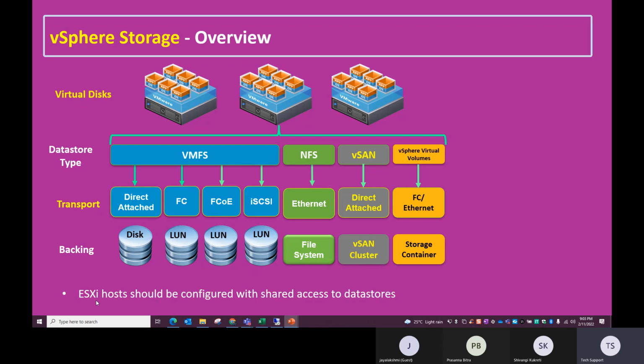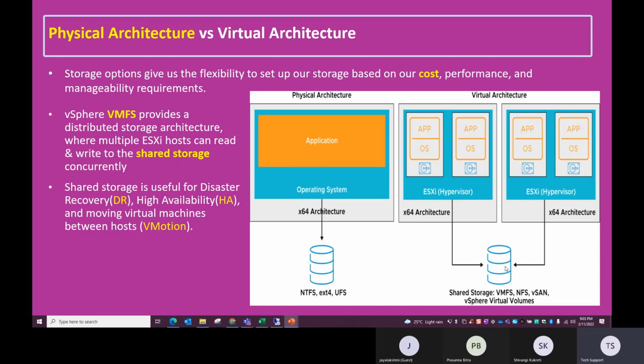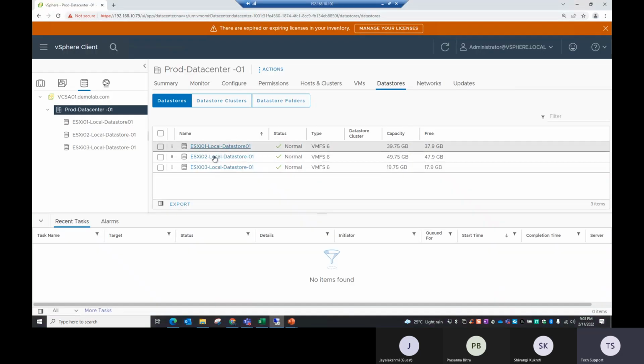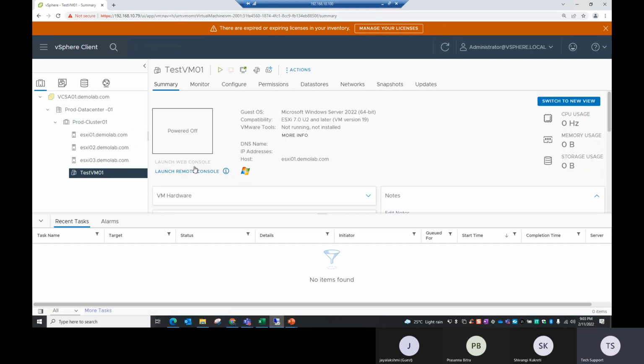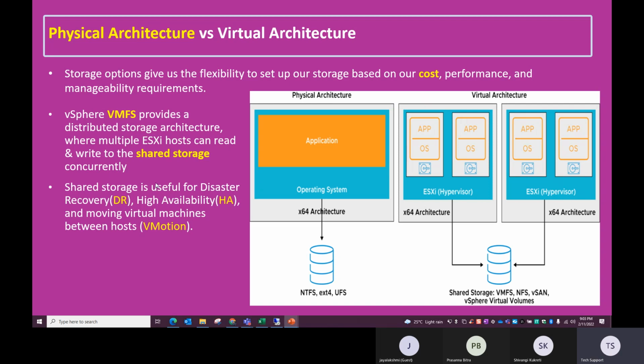And in the last point I mentioned that the ESXi host should be configured with shared access to the datastore. The recommendation is always shared access only. In order to get all our vCenter features like vMotion, HA, DRS and all, the minimum recommendation is that virtual machines must be configured only on shared storage. It's not recommended to configure on local storage. Okay, but in our lab, just for testing purposes, I created one virtual machine just now. But in a real production environment, the recommendation is always to configure virtual machines only on shared storage, because when we configure on shared storage, all the features will be applicable.